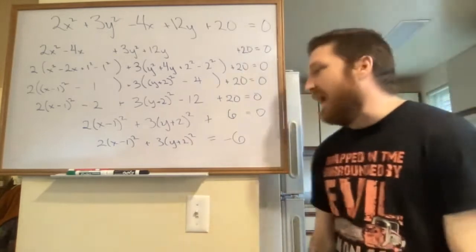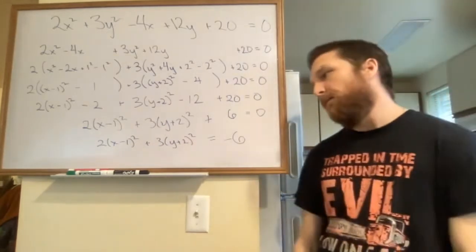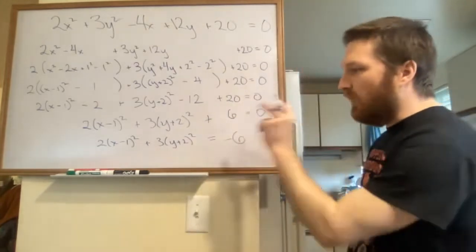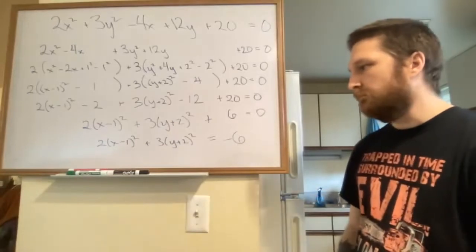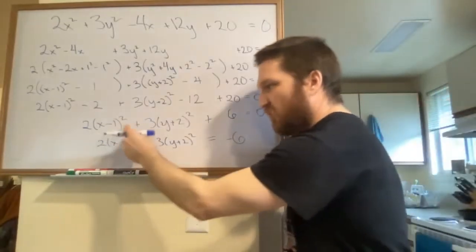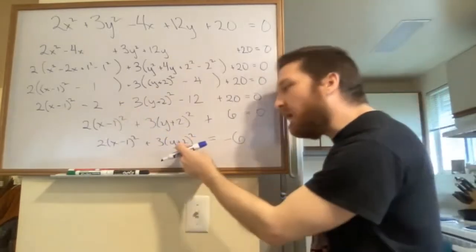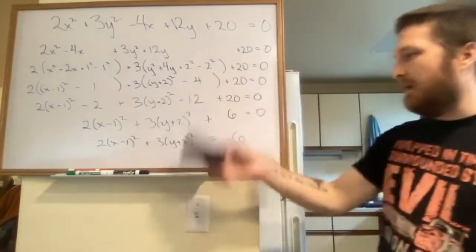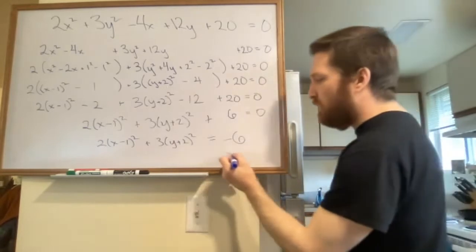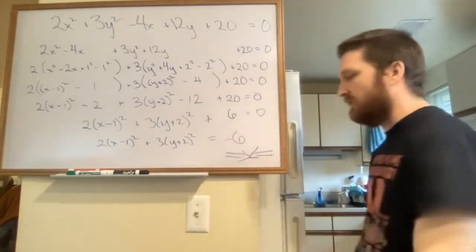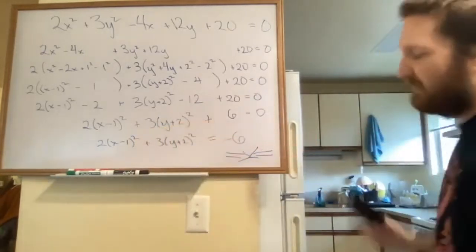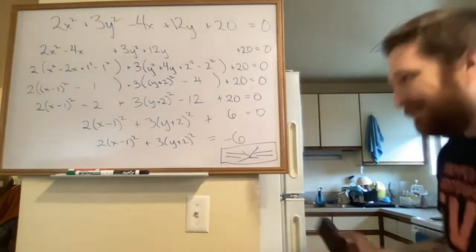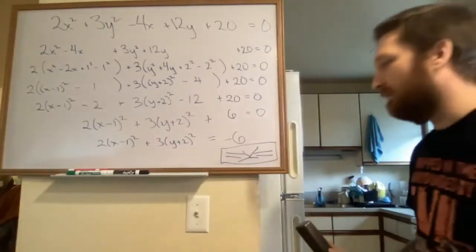Uh-oh. That's impossible. You can't have that. There's no possible way. There are no real numbers x and y I can plug into this equation to make that true. No matter what I plug in for x, I'll square it and get a positive number. No matter what I plug in for y, I'll square it and get a positive number. And so I have a positive plus a positive equals a negative. No, that does not happen. That's a contradiction, two arrows hitting each other. It's a lazy way of writing contradiction. Like, that's not going to happen.